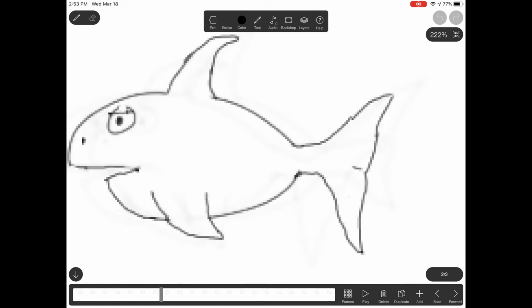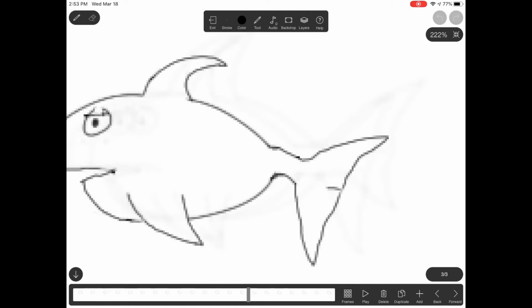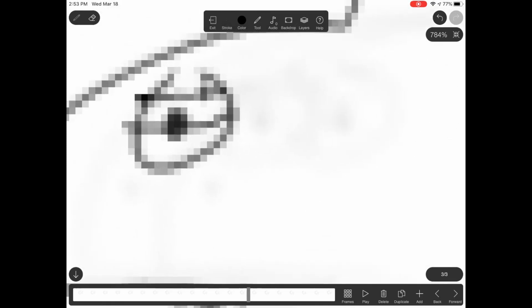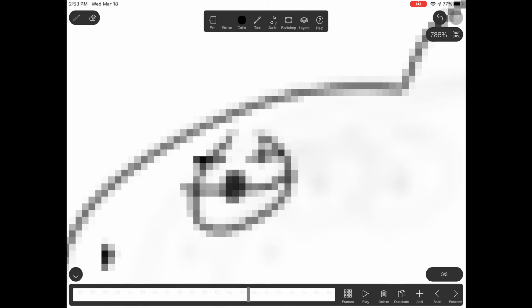Coming along nicely, making him blink a little bit more. I'm going to bring his eye even further, like that. And then I need the fine eraser again. So I'm going to go to stroke, bring it down to, let's say, 3 or 4 pixels. Zoom in on the eye, erase.